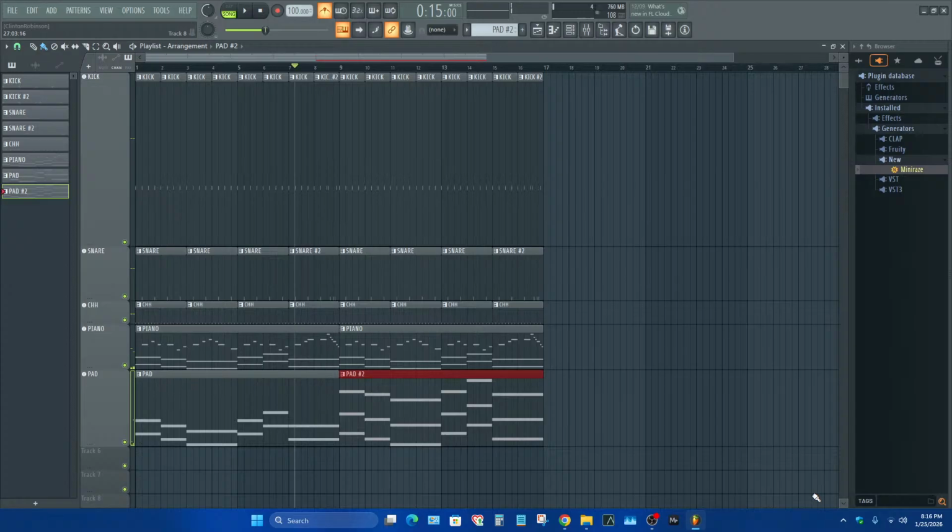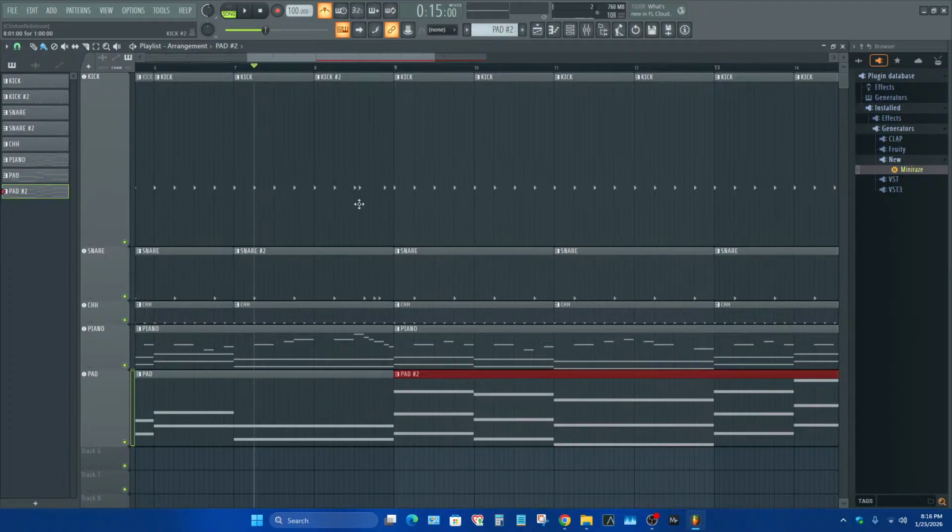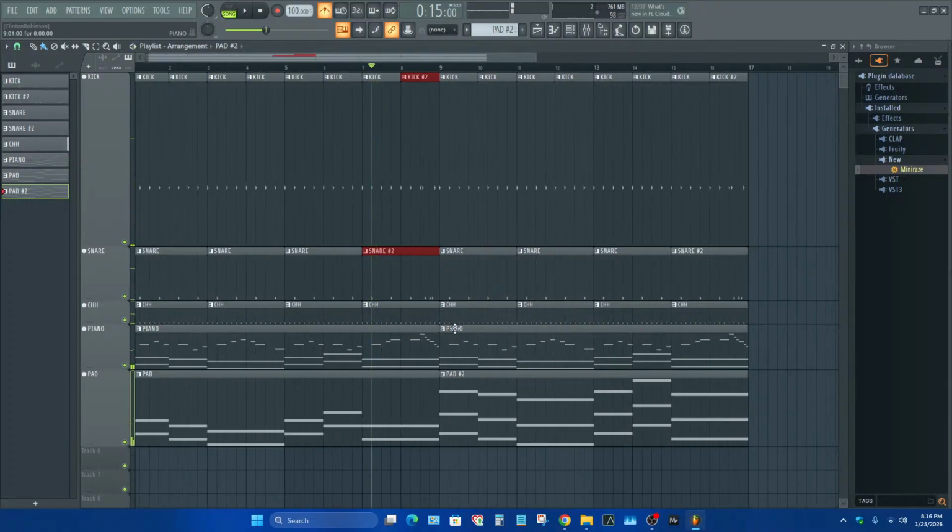And then there's certain things that you can do to change it up. Like when it comes to drums, if you have a fill right here, okay, and you do the fill and nothing changes here, this fill doesn't work. Something has to change here if you have a fill. Otherwise, your fill is going to sound bland. It's going to sound like nothing changed. So, let me show you.